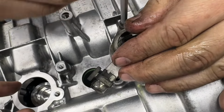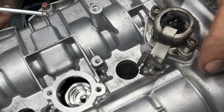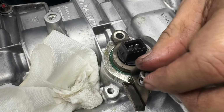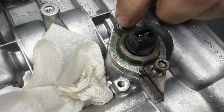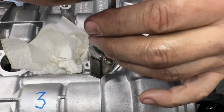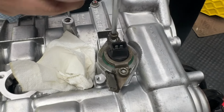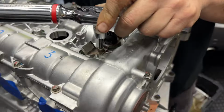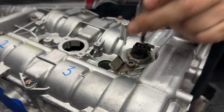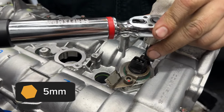So we're going to attach these screws, still carefully avoiding dropping things into the engine. Nope, this can't be this way. Stop. All right, if you use the correct one, it will make a lot more sense and look more like this. I think we had the bracket for the other one. So yeah, we'll try that. All right, these guys are 10 Newton meters. Should you do both of them? Here, I'll prove it to you.